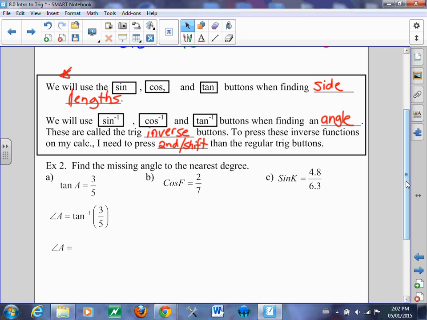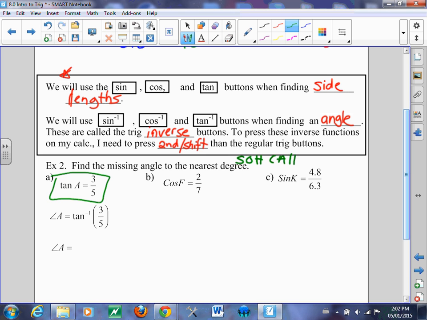Say you're given the expression tan A equals 3/5. That's comparing two sides. To quickly give you an intro, on the other page, you had something called SOHCAHTOA. These are your trig ratios. The last trio here is the tangent one. The tangent ratio compares the opposite side to the adjacent side. So this is my opposite side, and this is my adjacent side.